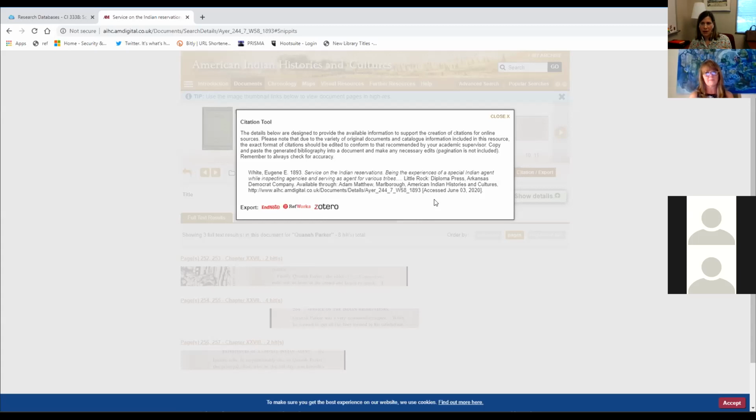Okay, so if you copied and pasted it, you would need to make sure that it follows the APA rules for punctuation, capitalization, all of that business. So if you export it though to Refworks, you can already select APA for your style and it will help you to format it.